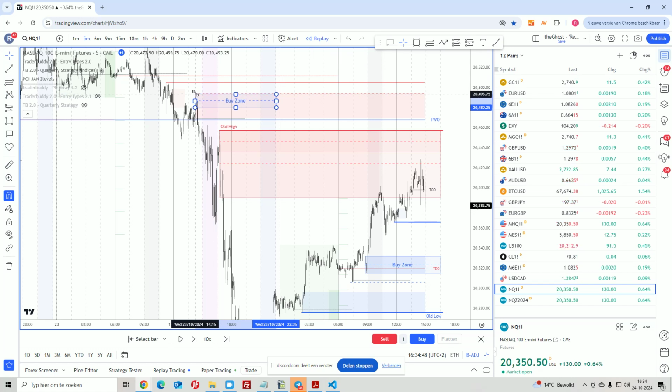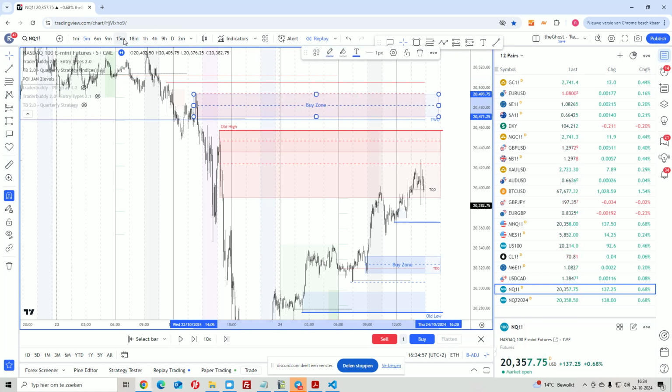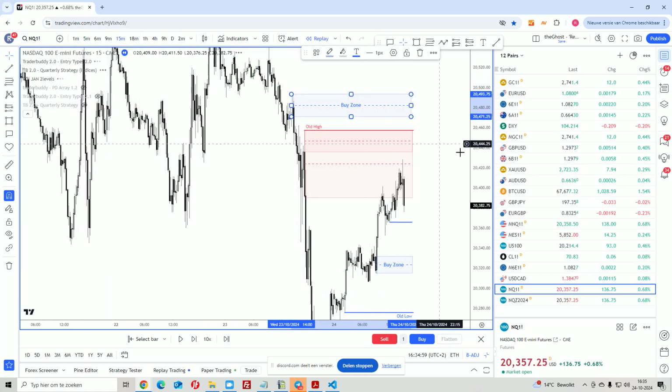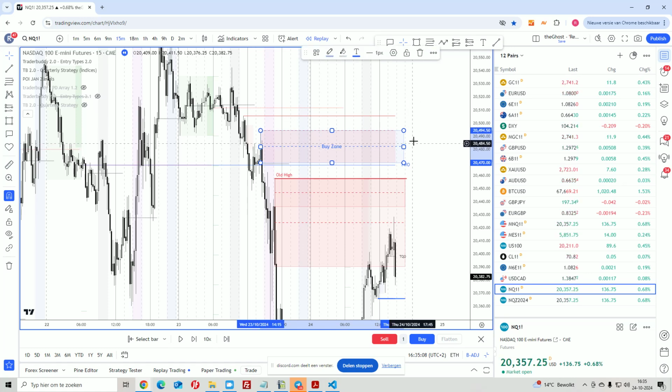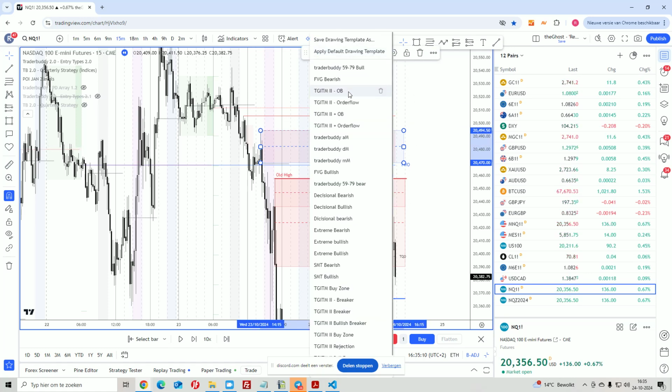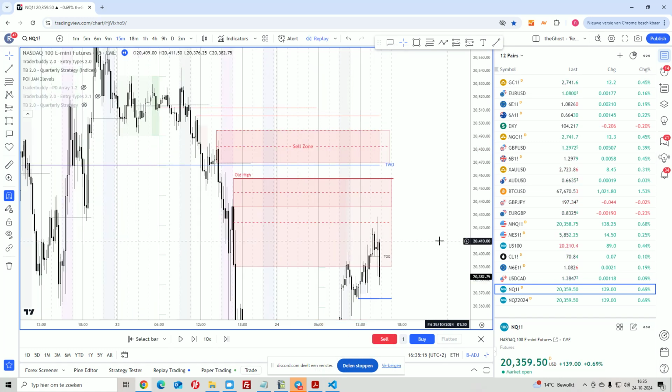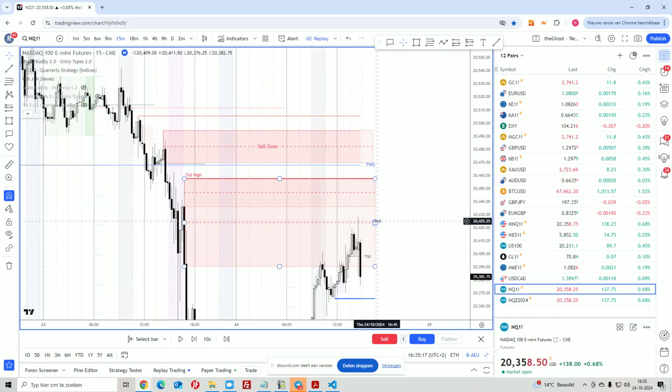POI zone on the M15, which is this zone. Let's do it correct. This is actually beyond the scope of what I'm trying to tell you today, but never mind, let's be complete. This is the second one, which is a sell zone above current price. And this is the one we're currently in, which is mitigated.